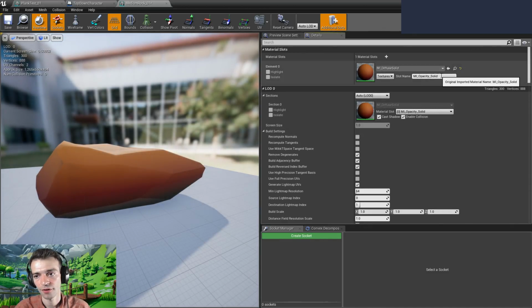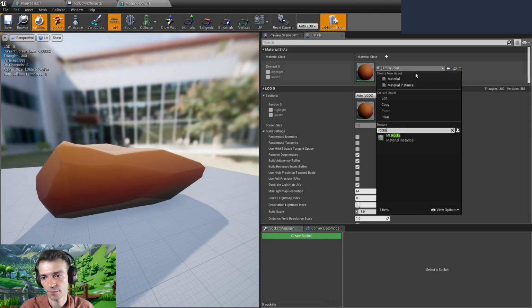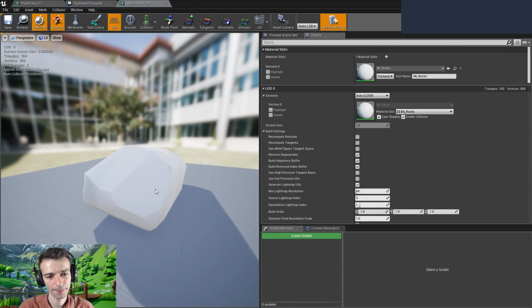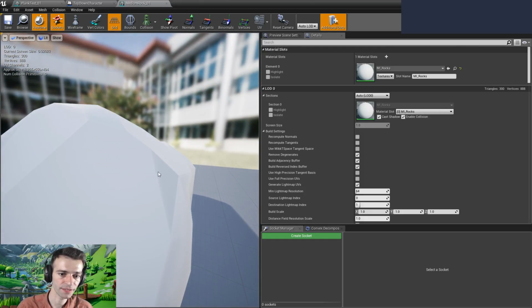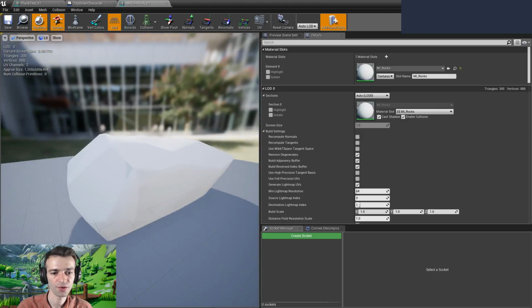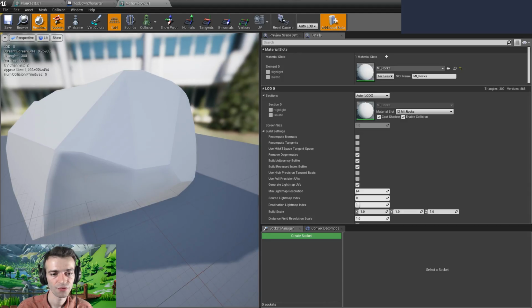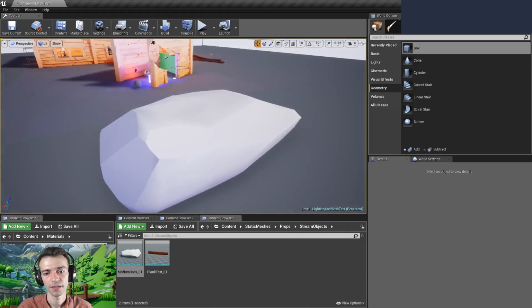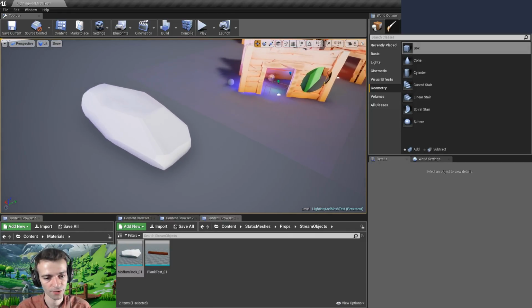However, remember how on the last episode we did a material instance called rocks, which might be a bit too white, but we'll use it for now. I still see some smoothing group trouble here and there, but I won't correct it for now because I want to see how it looks with the light on it, and because I want to produce a few more of these bad boys, the rocks.